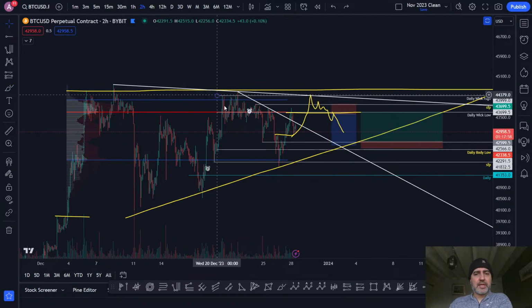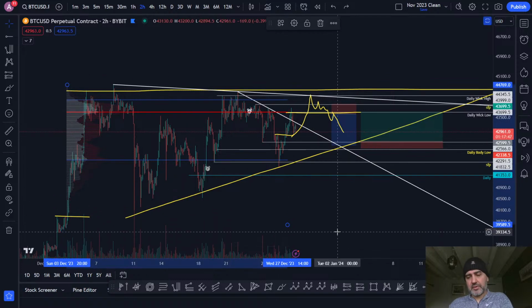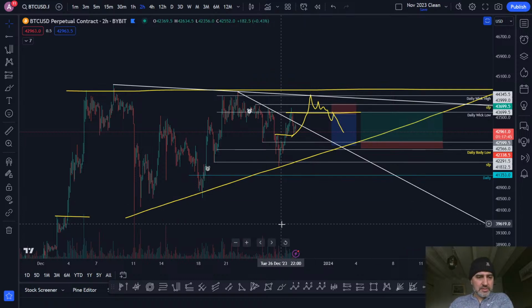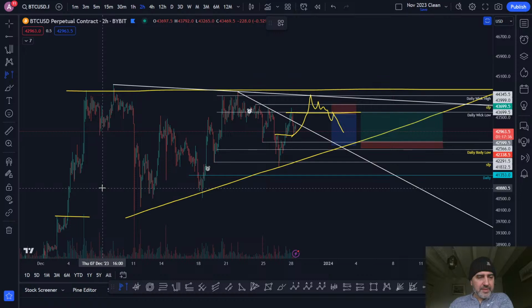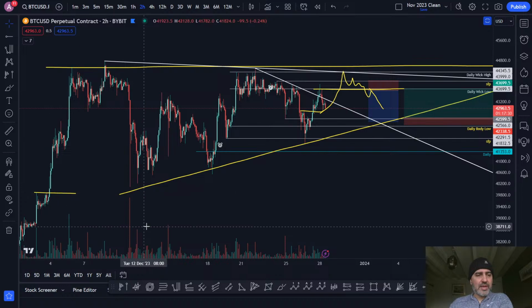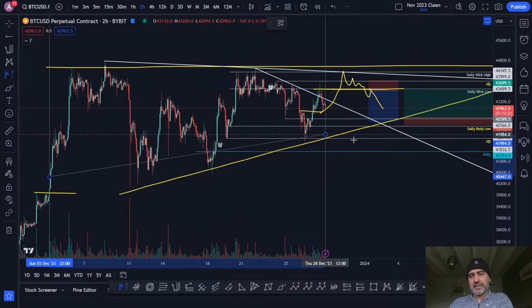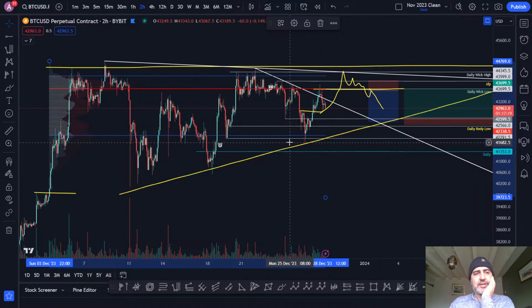So this whole thing is a range, and what you can do is use this tool, the fixed range volume profile. I'll quickly show you how it works actually. Some of you might want to use this tool, so just add it to your favorites toolbar, and then basically the way to use it is you take it from the candle that enters the range, and you take it as far as you can to the current price, and that captures the whole range.